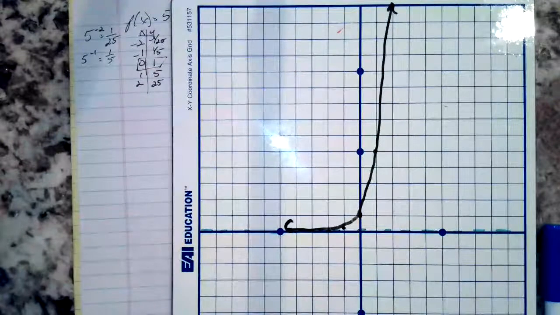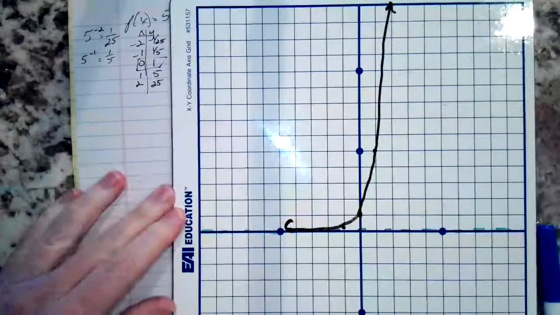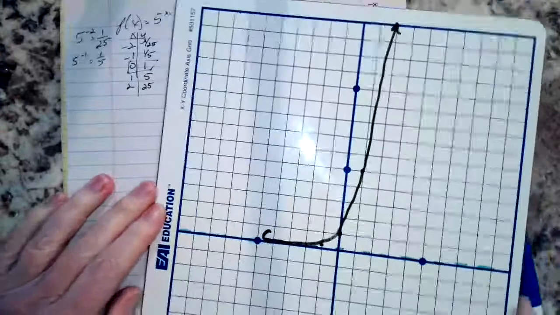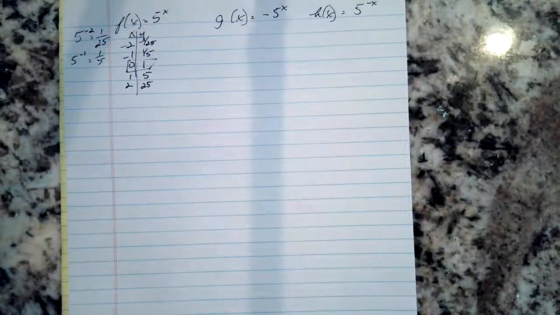And I can promise you, it is very frustrating to do MyMathLab, know you've got this drawn correctly, and then have it say, no, it's wrong. That's very frustrating. Okay, let us look at the other two. When we've got a negative 5 in front, hang on a second, let me organize my stuff here.